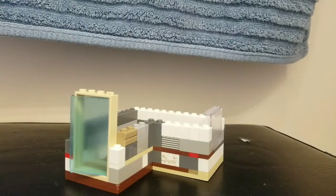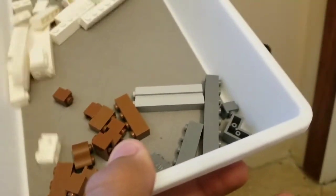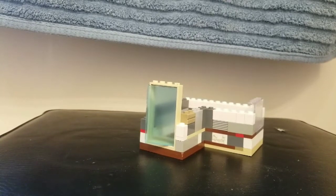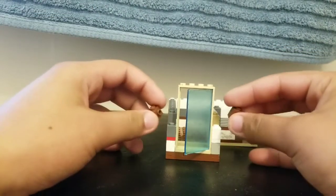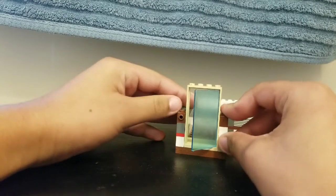Alright, so the bricks that I have got right here: we've got some white, some brown, and some gray. You can use any color, but that is just what I am using, because that is what I have. We're going to start off by getting some 1x1 brown bricks, and you're going to put them right here, like that, and now just follow along.